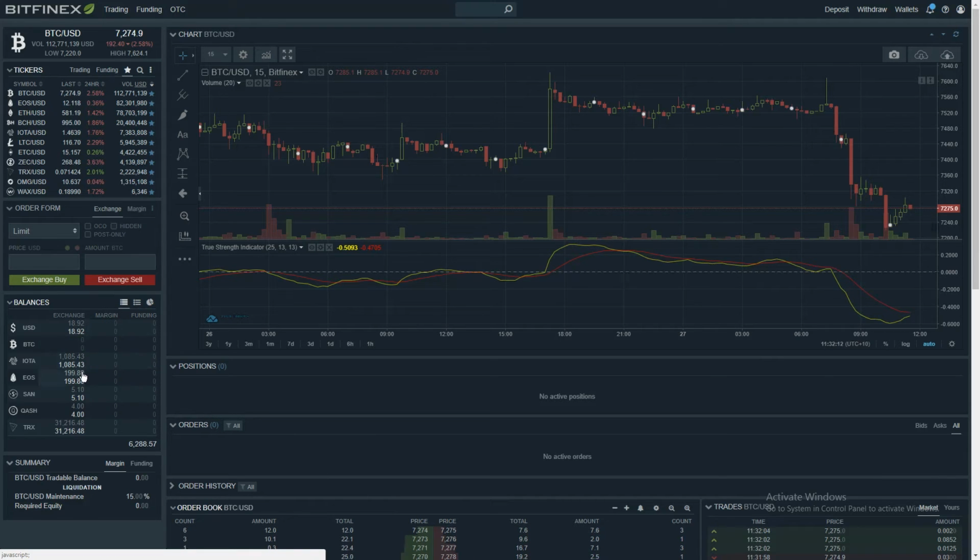So one of the things that I want to really show you guys is the different ways you can buy. Now, I'm going to start with this one over here first, which is exchange and margin. Some of the exchanges will do basically just straight exchange or trades, and others will do margin trading. Now, I do everything on exchange trading. The big difference between exchange and margin trading is margin trading is really using somebody else's money. Exchange trading is using your money.